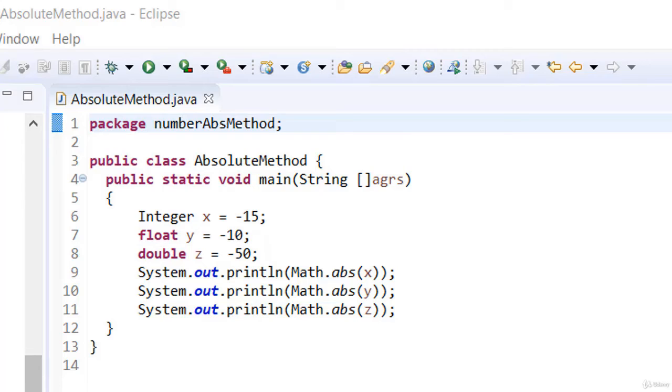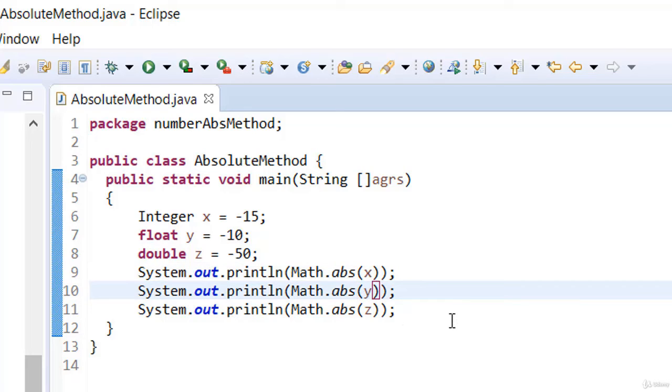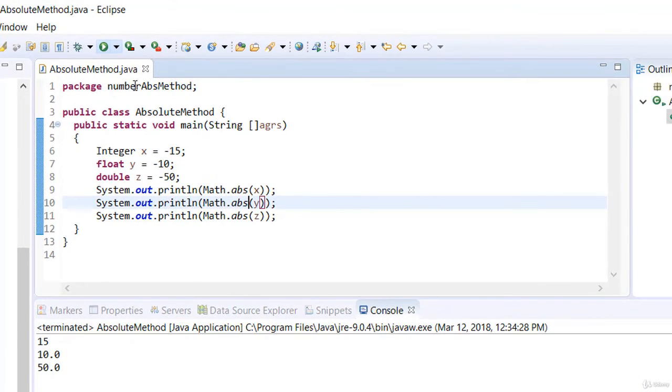So this is going to give us back the absolute values of these arguments. So we pass arguments x, z, and y with Math.abs. So this method will help us to get the absolute values of these variables. So go ahead and run this code to check it out.